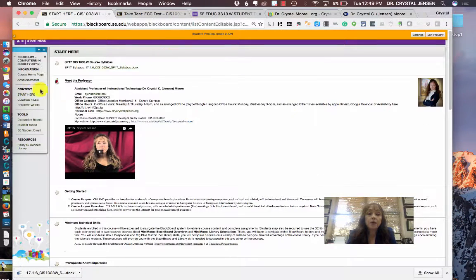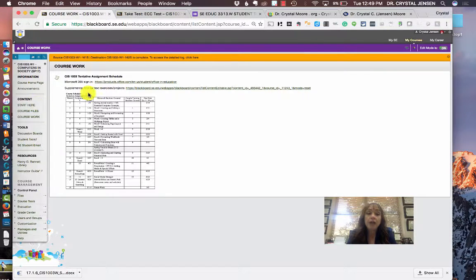All right, so going back now, in the future, all of your work is going to be posted here in this coursework tab. And note that your assignment calendar is there. Here's your 365 sign-in. And then here's where I'll be saving supplemental files for you, which is also over here in course files. We'll go there in a minute. But starting with week 2, which is actually week 1 of your official assignments, we're going to be starting Word, it will go here for you. And I'll just keep adding to this link each week for you.